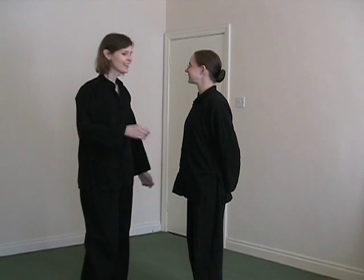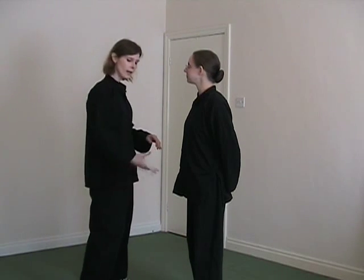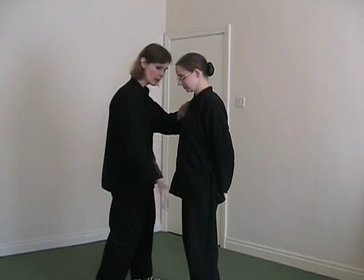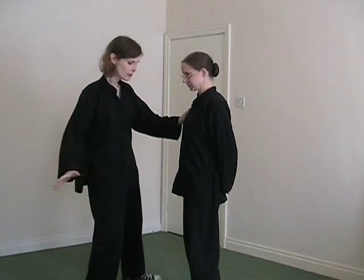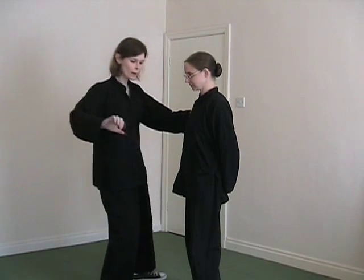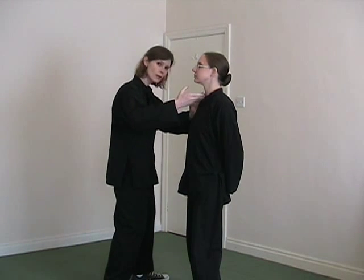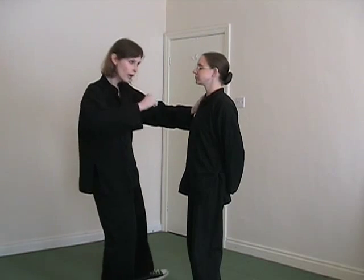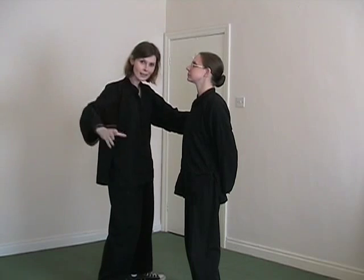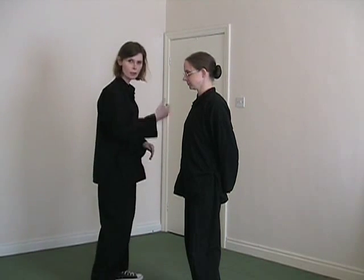Right then Kenny, just going to show you some different strikes that we were doing the other night from the scoop and wave movement. So the scoop could be driving into the bladder or perhaps into the solar plexus, or I could be delivering a punch like this, a drill punch into the solar plexus, a fingertip strike into the throat, a drill punch into the chin, or a fingertip strike potentially into the eye. These are all potentially contained within this scooping movement.